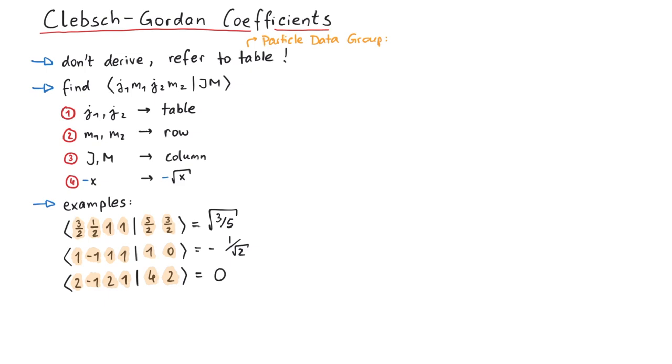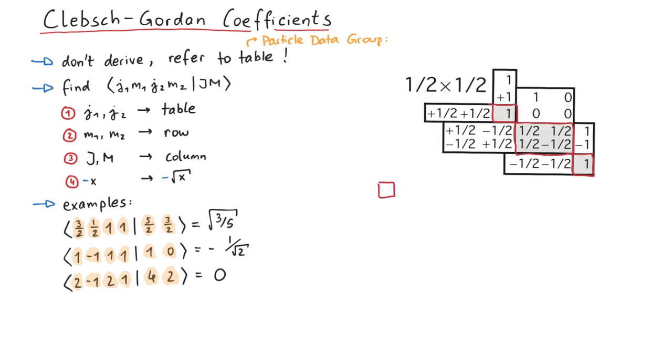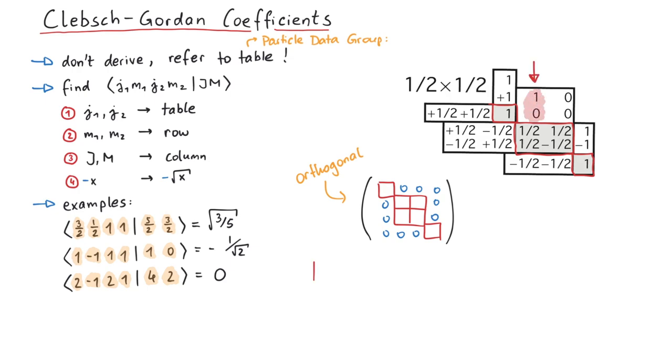Again, since this is important, if you have a Clebsch-Gordan table like this, it's actually a square matrix, in fact, the orthogonal matrix we mentioned earlier, which means that there are hidden zeros everywhere else. Last but not least, the fact that we're dealing with an orthogonal matrix means that we can use the same coefficients to go the other way as well. So you can ask how a coupled state can be expressed in terms of product states, and how can a product state be expressed in terms of coupled states.